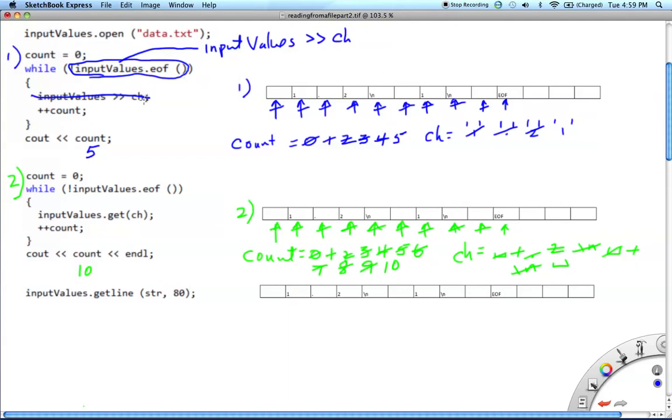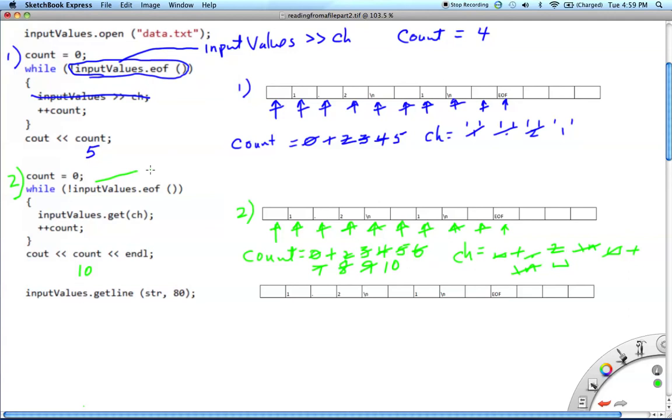We're never going to come into this. We're never going to hit plus count when we get to EOF. And count in this case is going to be equal to 4. You got to run that through. You got to trust me on that. It works. Down here, interestingly enough, what can we do down here?